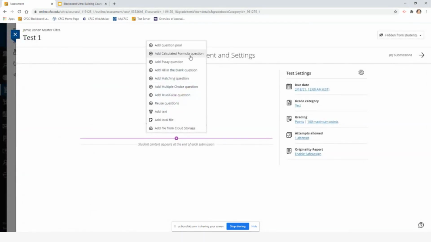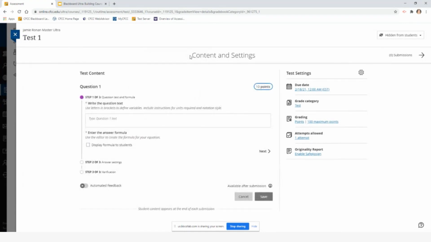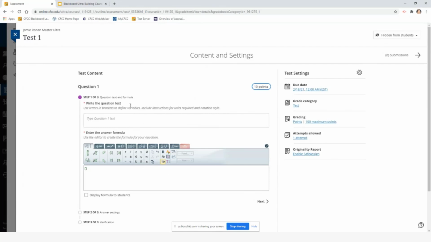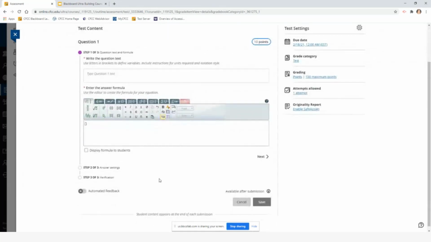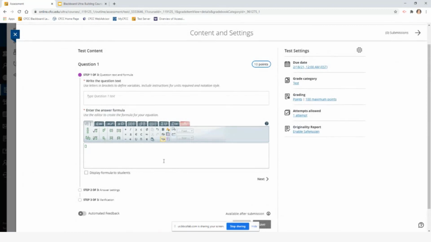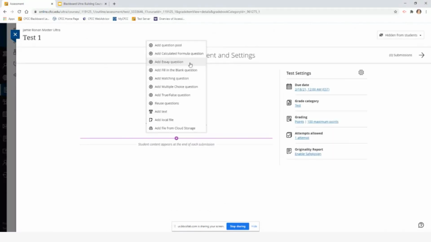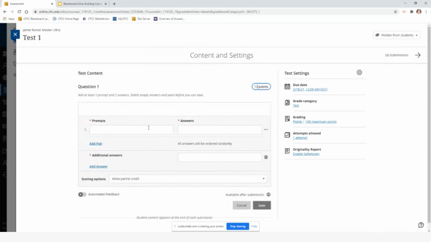You also have the option to add a calculated formula question. So if I click there, you can really personalize your question there for students, and then this will allow them to actually put in a calculated formula. You have essay question, which is just like a text box. Then you have fill in the blank. You have matching, I could show you.